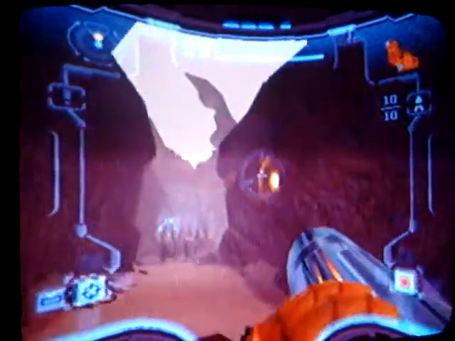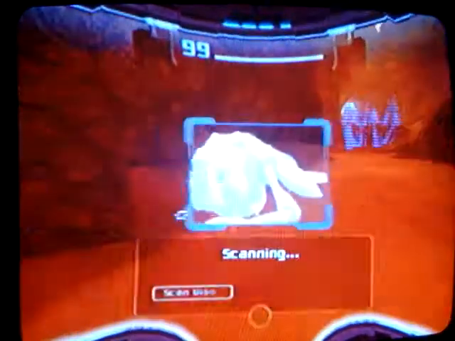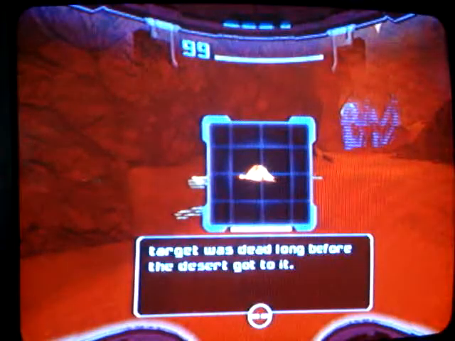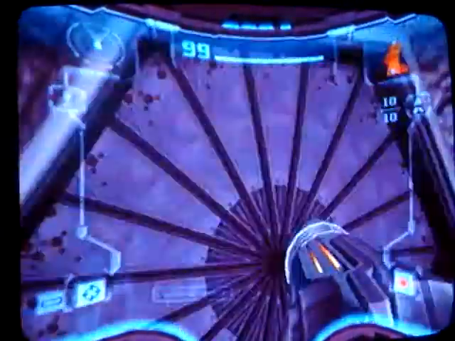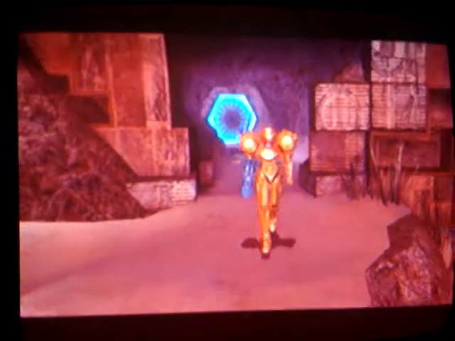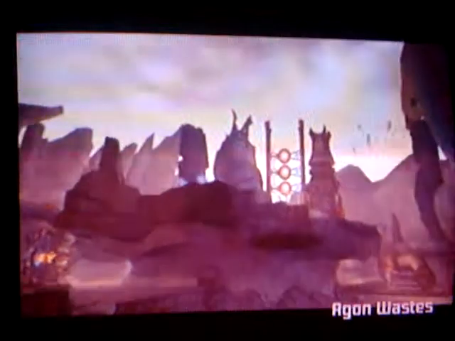Where's Bozo Ranger? What's this? Awesome. Bugums. So in other words, these are genetically engineered sandgrass. Awesome. Open. Door. Locks. Oh, I like this room. It's a big room. Welcome to the Agon Wastes.